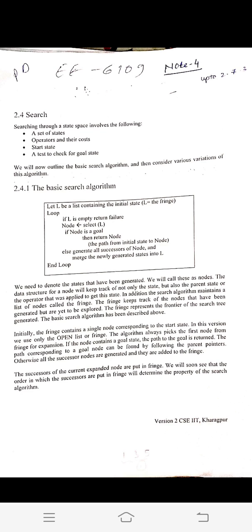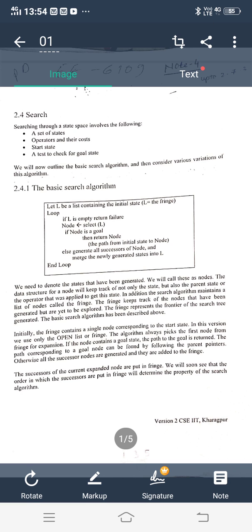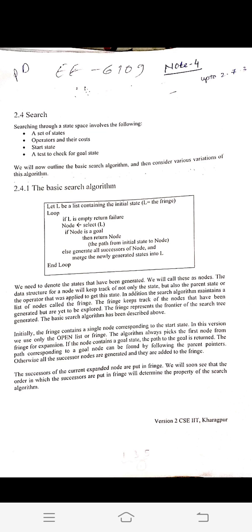So when a child node has dotted lines in light color after it, that means we have a path. But how will that path be followed? If the goal is near that particular fringe, then we will again explore the fringe, expand it, and find the new children. That particular state is called the fringe.